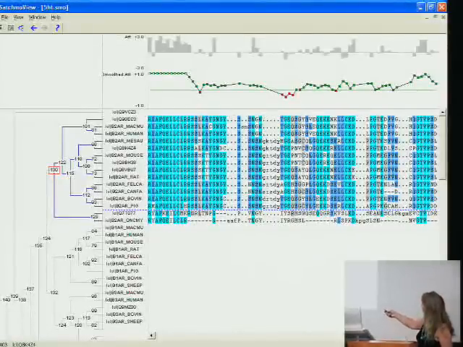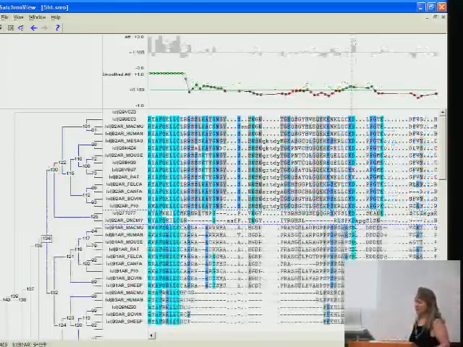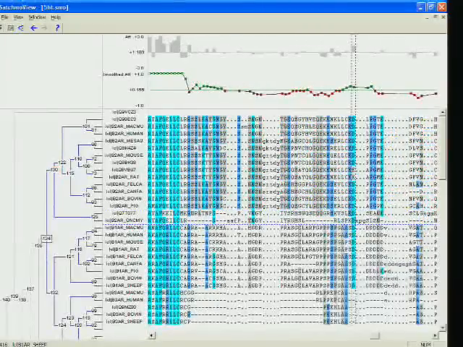This positional conservation is shown here. The smoothed version of that conservation over a moving window is shown here. And we use this to determine which positions to keep in the HMM at that node and which positions to cut out. This is a kind of a masking protocol that's applied at each node in the tree. And here we move even further out in the tree towards the root, and it becomes increasingly uncertain. So how can we assert that SACHMO does a good job of multiple sequence alignment?